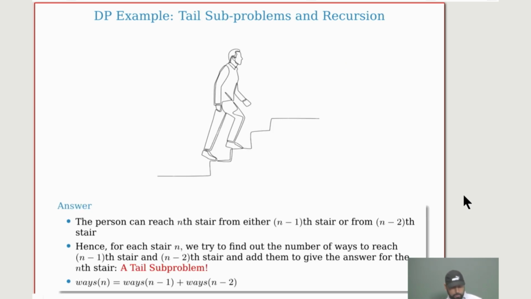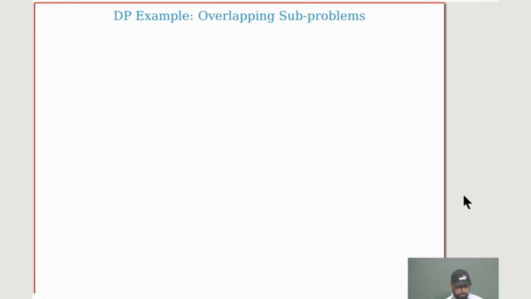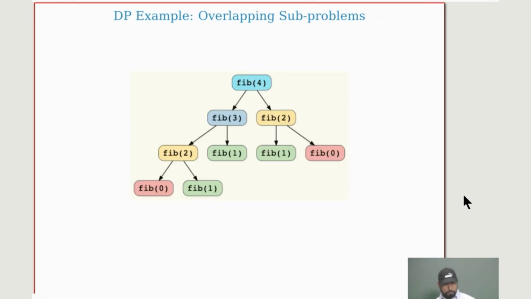Now in DP there are a few other steps, like overlapping subproblems. If I compute a Fibonacci number, it is obtained from the previous two, so it is the same recurrence. Fibonacci of 4 will be Fibonacci of 3 plus Fibonacci of 2. But in DP there is also the idea that you identify the overlapping subproblems. You don't want to recompute the same thing that you did before. So if you have computed Fibonacci 2 before, then you should not compute Fibonacci 2 again. These are the tricks that you employ when you solve a dynamic programming problem.